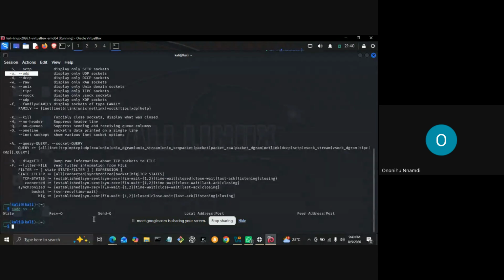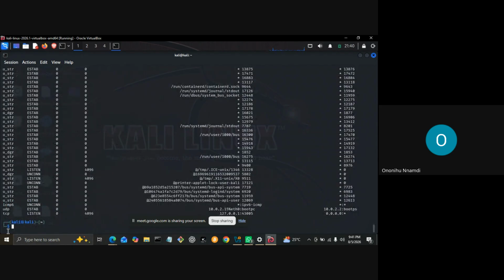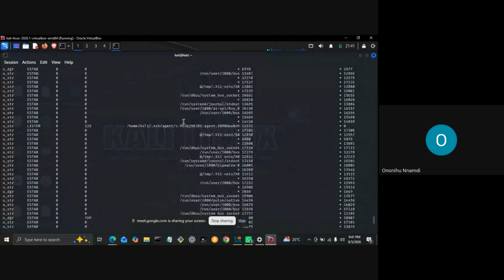Oh, okay, because you know Kali is kind of secure. So you're not going to see many ports open on Kali. If you're using Ubuntu or Debian, you will see way more ports open. But Kali is very secure, and is not used for your normal browsing and stuff. It's more or less an attack machine. So that's why I don't really have many things open. All I can do, let me see. Yeah. So I have more things here.